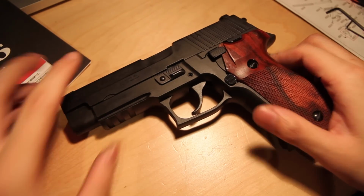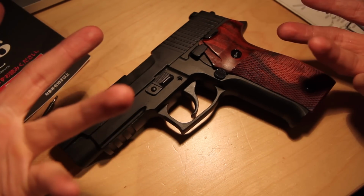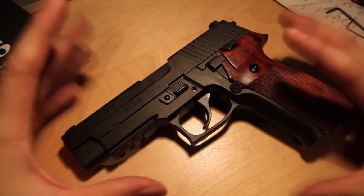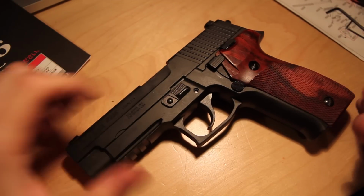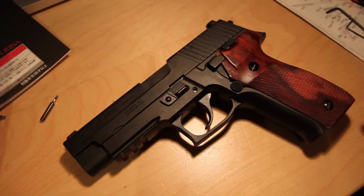So there you go, that is a full assembly and disassembly of the P226 E2. I think this can also apply to your 226, it's just that some of the internal guns are different. So I hope this video helps people. I'm sorry for the very, very long video. This is my first disassembly video that I've ever done, but I hope people will understand a little bit better how the internal guts work.